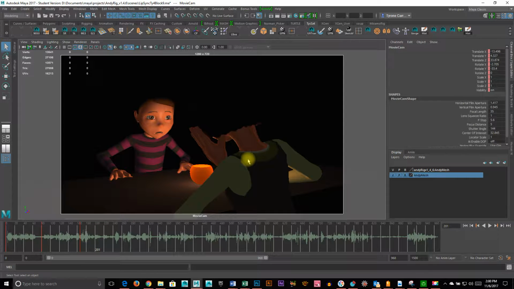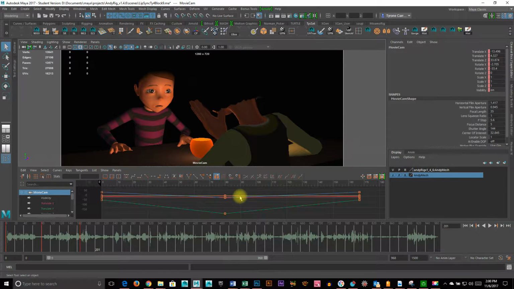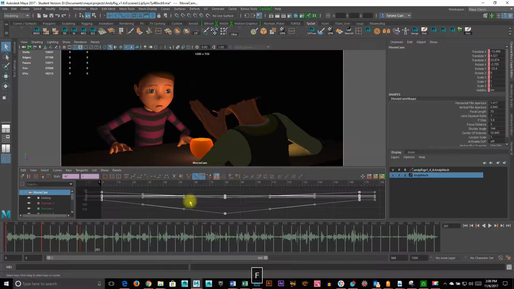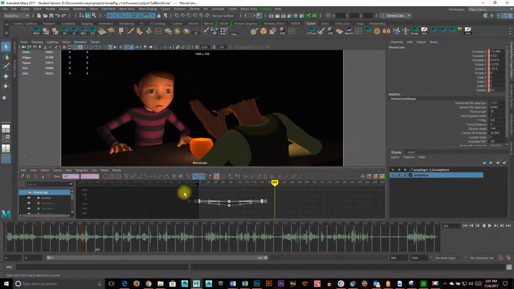And that is because if we go into the curves, we can see it's doing all this stuff, right? We want it to be instantaneous. One frame, it's over here. The very next frame, it's way over here. Right now, it's transitioning. So I take all my curves with the camera selected. I select all these curves. I can zoom out a little bit to make sure I get all of them.